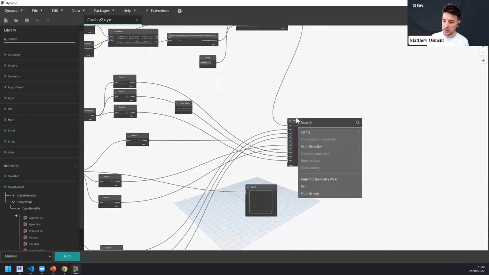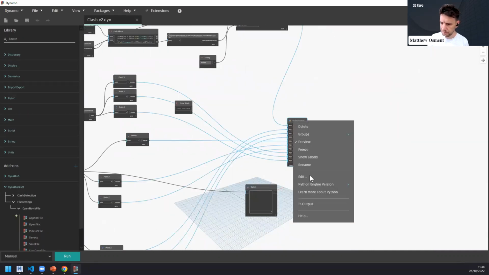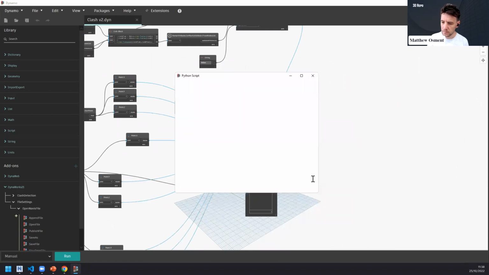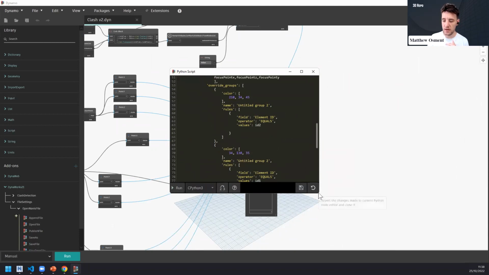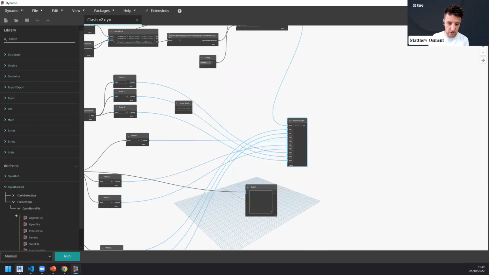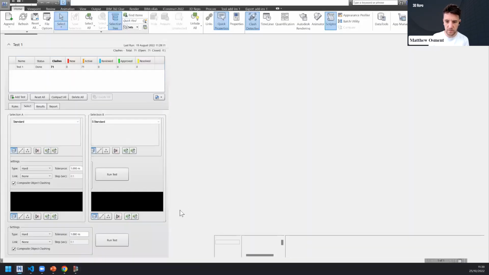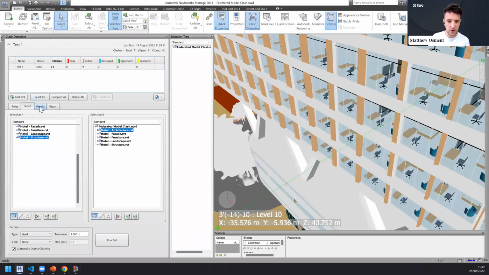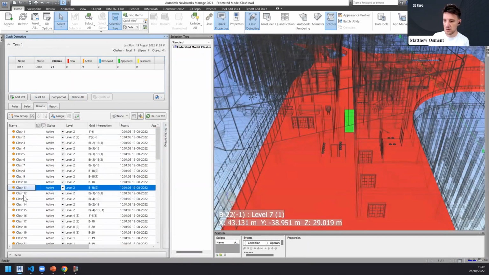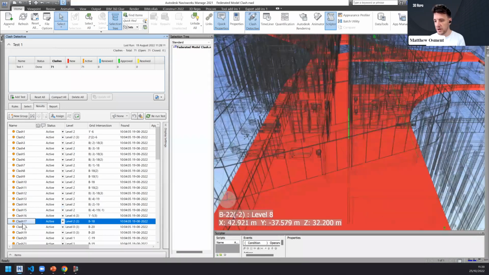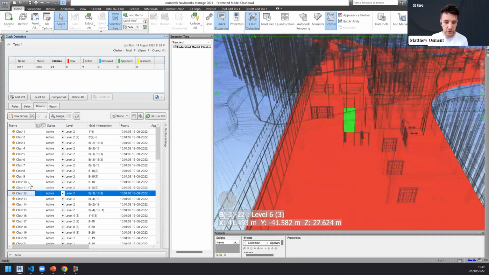And then using this Python script here, which is very simple, if I just go into here, we basically push that data to the 3D Repo API endpoint in a format that 3D Repo understands, and then suddenly those clashes are available inside 3D Repo. So what that looks like very quickly, a clash point of view, is if I go to my clash results here, and I go to, let's say, clash number 10, you can skip through these and you can see all the hard clashes I'm having between my structural and my architectural models.